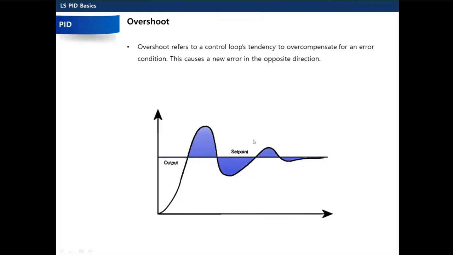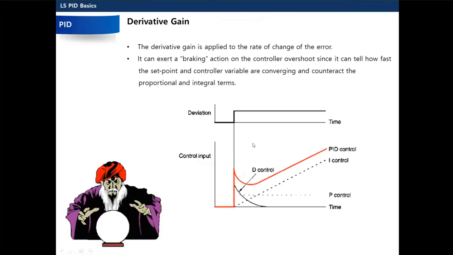Next up, we have derivative gain. So derivative gain, this is the D, okay? We talked about the P, the I, and now we're onto the D, okay? So we're kind of on the last term here. First thing to keep in mind is the derivative is not really used that often, okay? We're not gonna spend too much time on it, but it is an interesting thing. What the derivative gain is applied to is the rate of change of the error. That's all the derivative affects, the rate of change of the error. That's what this term applies to.